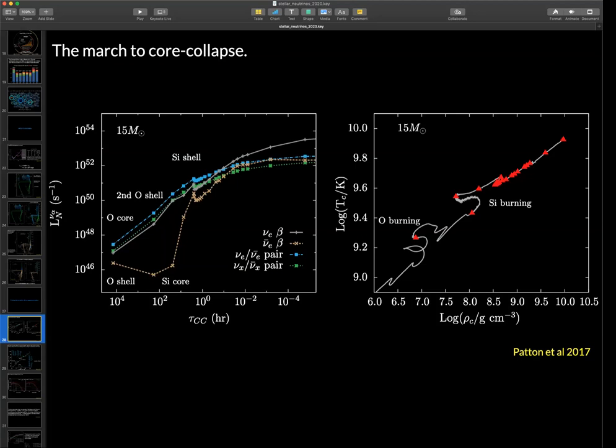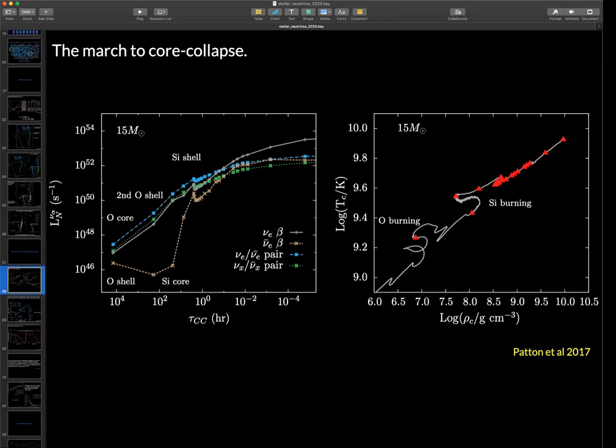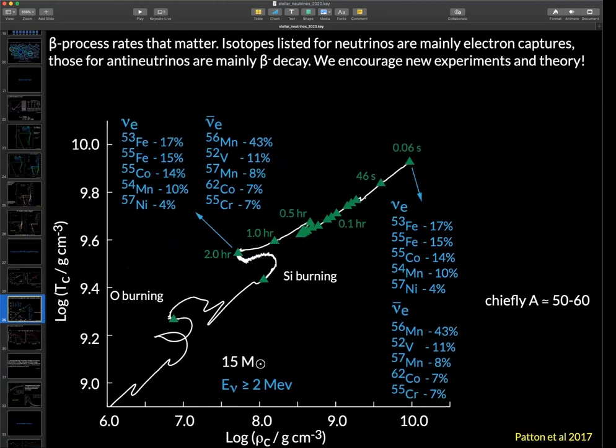And on the right-hand side is the evolution of stars in the central temperature-density plane. Somebody just asked about central temperature, so here it is in one representation. And all those wiggles in there are real. Those are from when material ignites under electron degenerate conditions or otherwise. And there are various triangles on there marking points where very detailed calculations were done of the isotopic evolution in the neutrino signatures, which is summarized in this plot here.